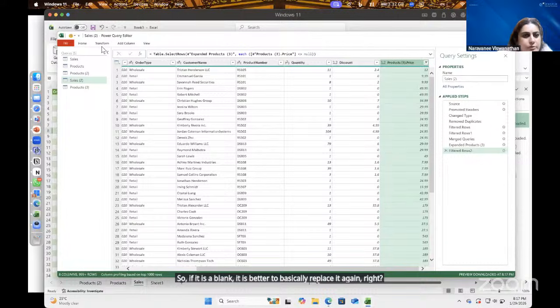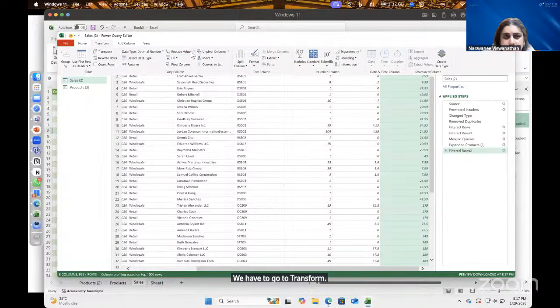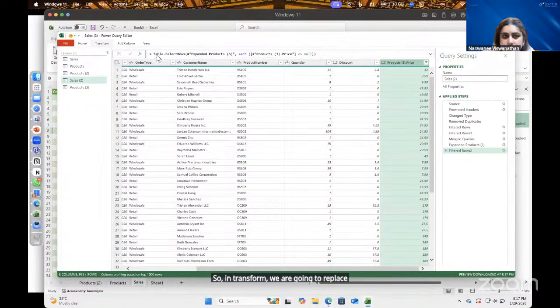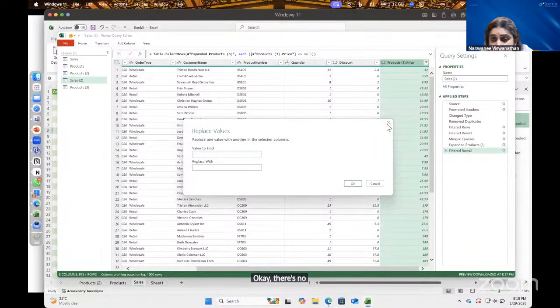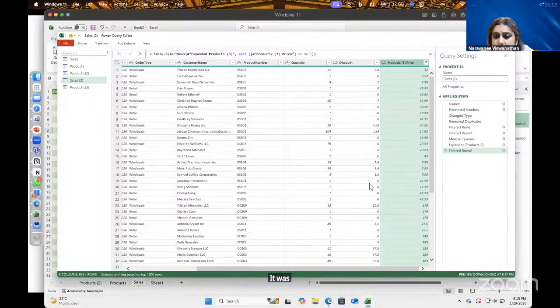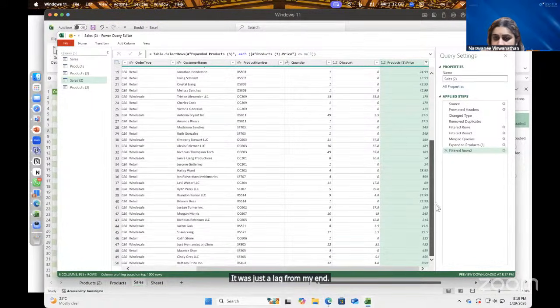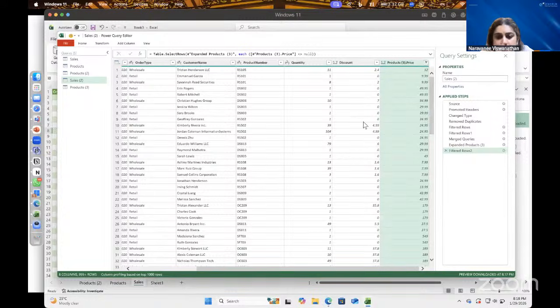So what we are going to do, we have to go to transform. In transform, we are going to replace values. Okay, there is no blank actually. It was just a lag from my end. Now you can see how many rows we are having. We have merged it.